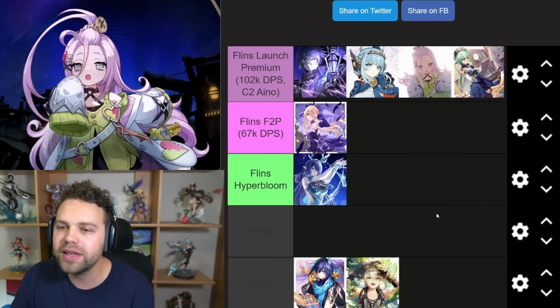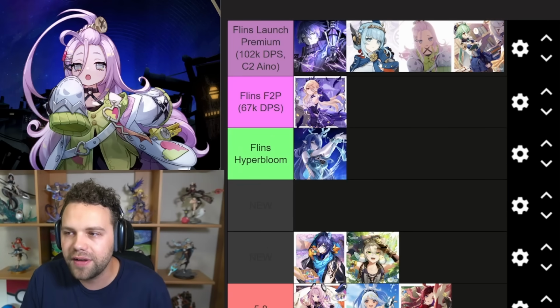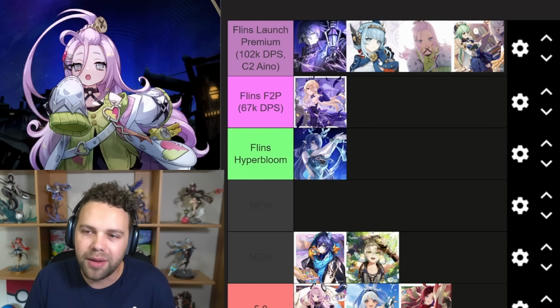I think the only downside right now is Flynn's is still really hurting without Inefa. That's like the only thing that sucks about this whole situation. But other than that, I'm feeling good about everything, and I'm excited to get Lauma calcs.